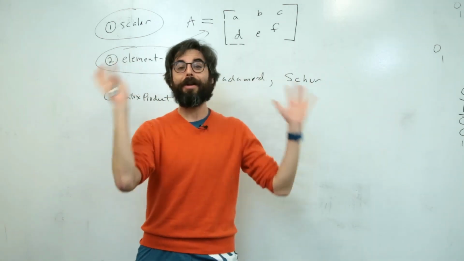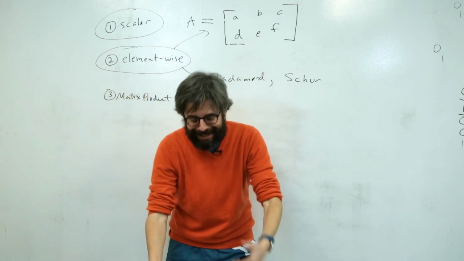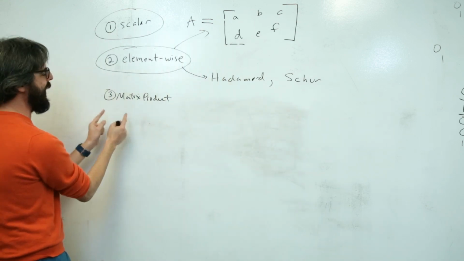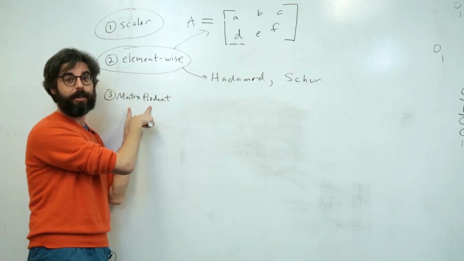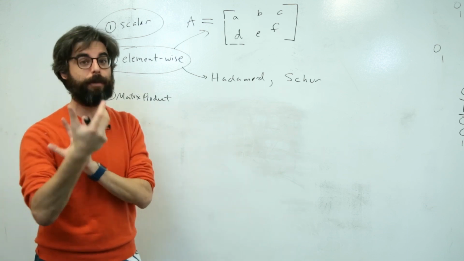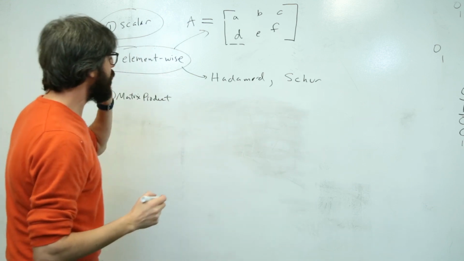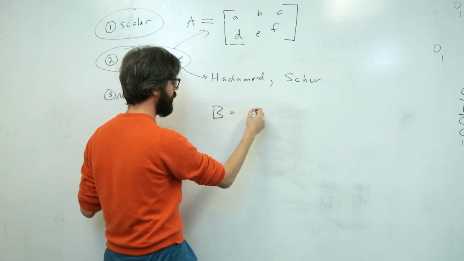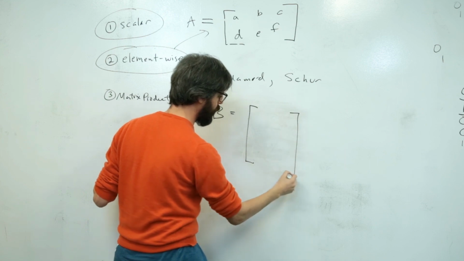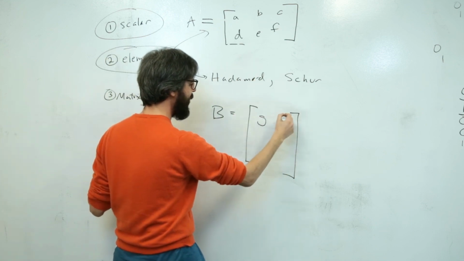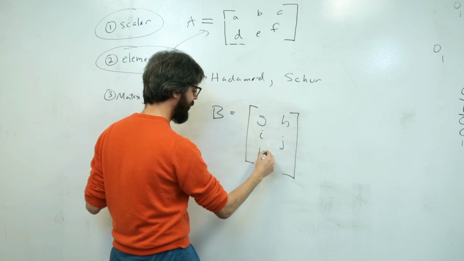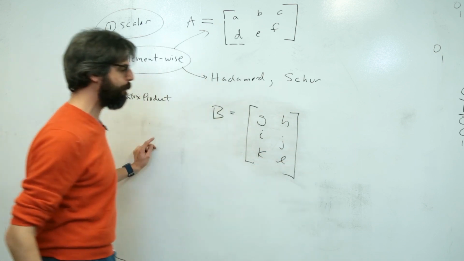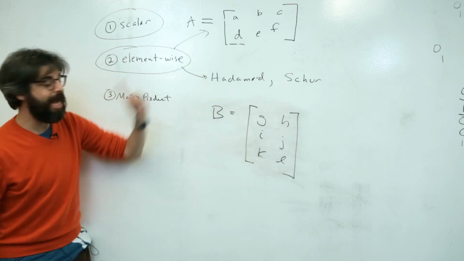Don't worry about the whole neural network thing. I'm going to come back to that in the next video and go through it in detail. What I need to do here is understand how the matrix product works, and then we'll see how it's applied in the neural network example. Okay, so let's say that I have a matrix A and another matrix B, which is equal to G, H, I, J, K, L. I'm writing the L like that so it's not confused with a 1. So I have these two matrices.